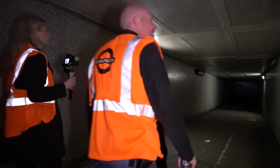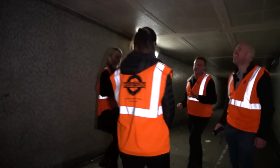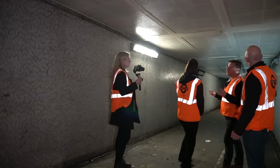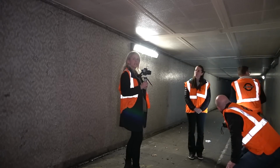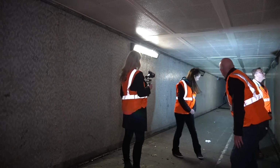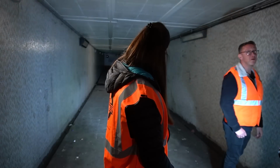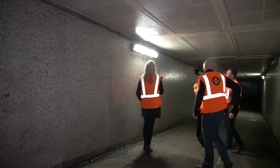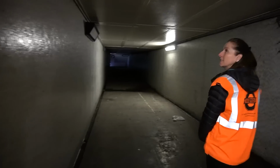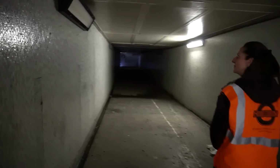Oh my god. Well, look, as disused passageways go, this is not the most interesting we've ever been in. No, but it was actually in use recently, wasn't it? Yeah, so they opened it up again for the Olympics in 2012 and then closed it back down because this leads to Hyde Park, right? Yeah. Straight to Hyde Park. Should we go on? Just for crowd management, overflow of people. Yeah, that's exactly it. That's why it was last opened. Some cobwebbage.